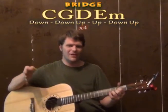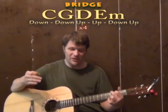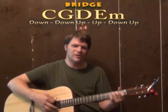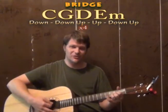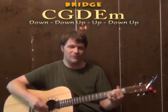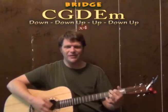Then we have a break on the G major between the chorus and our next verse, and then we repeat our verse and chorus form until we get to our bridge part. On our bridge, we play a C major, and then a G major, and then a D major, and then we go back to E minor. So we try the bridge with our strum pattern. We have C with a down, down, up, up, down, G, down, down.